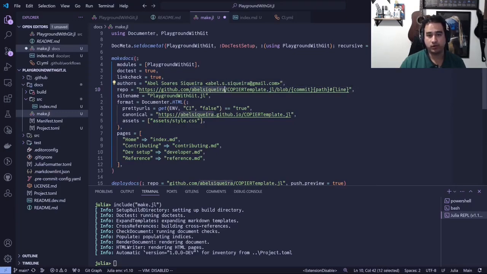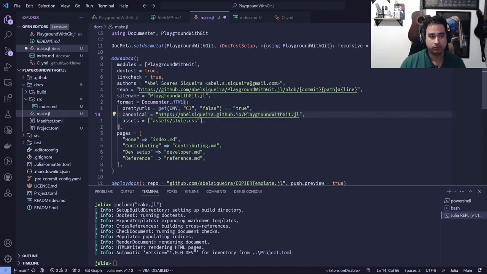The repo is going to be here, in about cicada and then playground with Git. It's actually already online. So this line I'm kind of copy pasting from, I think, package templates.jl, or maybe something even older than that, I don't remember. So format document.html, pretty URLs. This little trick here will be useful when we build this online. So this is essentially checking if you are on a CI, so GitHub Actions, for instance. By default, this is the website.